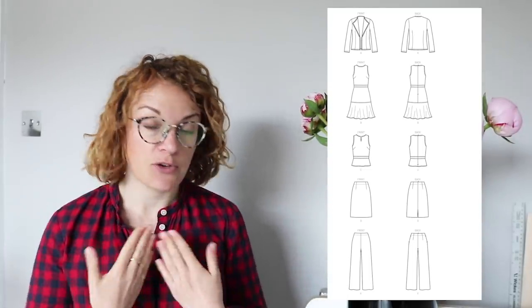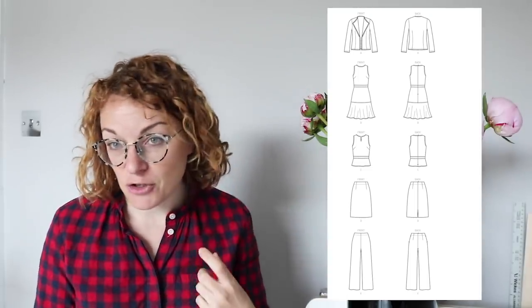The one I think is closest is the Butterick 6738. This is part of a set, so you get loads of stuff: a dress, a top, a skirt, a pair of trousers, and a jacket. Looking at the jacket, in terms of the line drawing this is definitely the closest. It's got shaping up the front, the big statement collar — it doesn't have a stand on the collar, which was the tricky thing when searching — and it's got those big flaps at the front and shaping on the back as well.